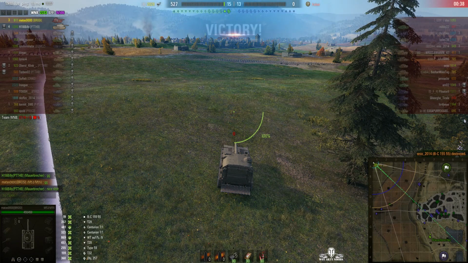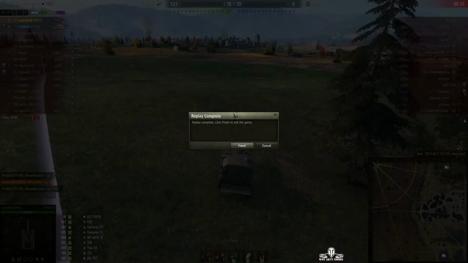Excellent shot. He correctly judged he was going to go to that corner. He fired the shell in just at the right time, and the splash was enough to take out the Bat-Chat. I think actually he did hit the Bat-Chat twice. He must have hit him earlier in the game and did enough damage so that he could splash him to death. Let's have a look at the end of battle stats.